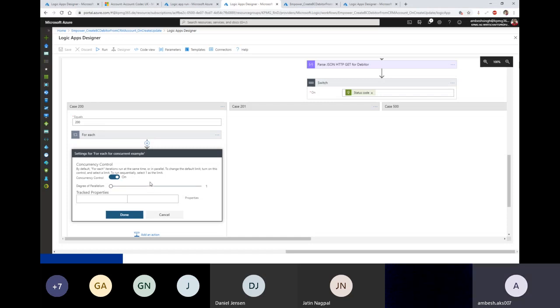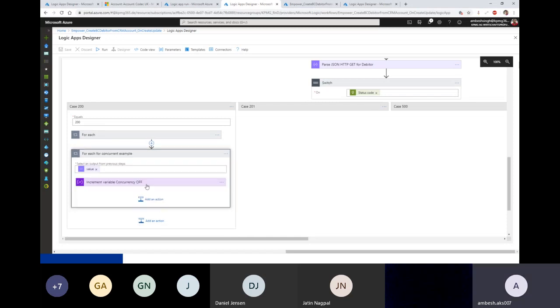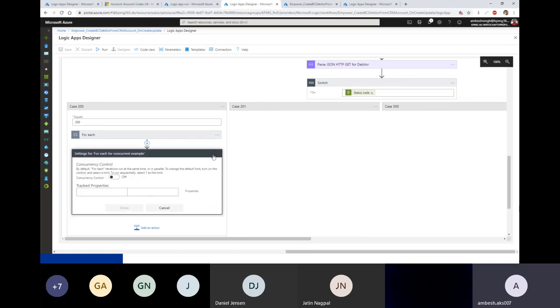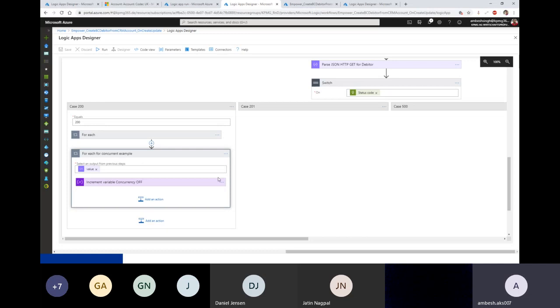Honestly, I don't want to change anything personally, as long as there is no specific requirement. If there is a specific requirement, I would definitely go ahead and change it. I will show in the demo what I meant and how it works later on. Very quickly, the next one.